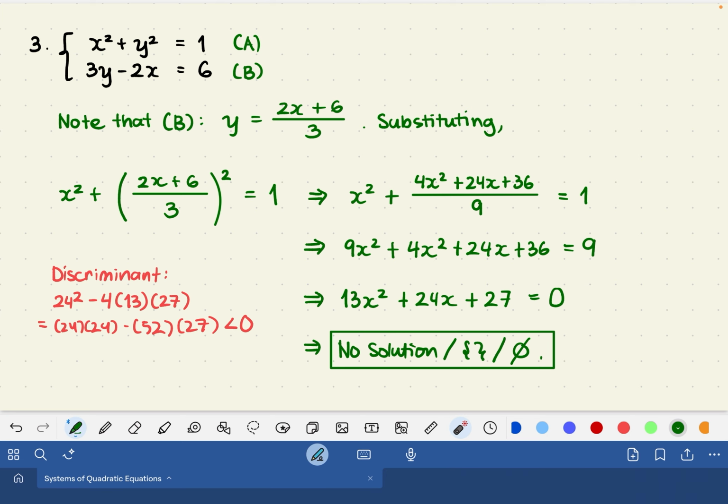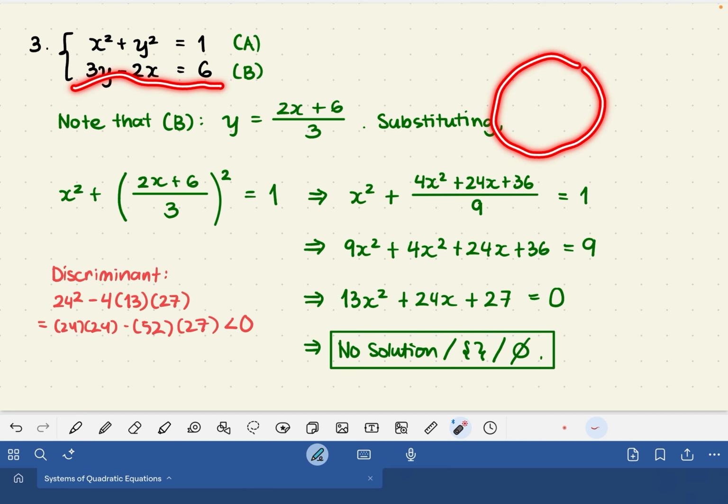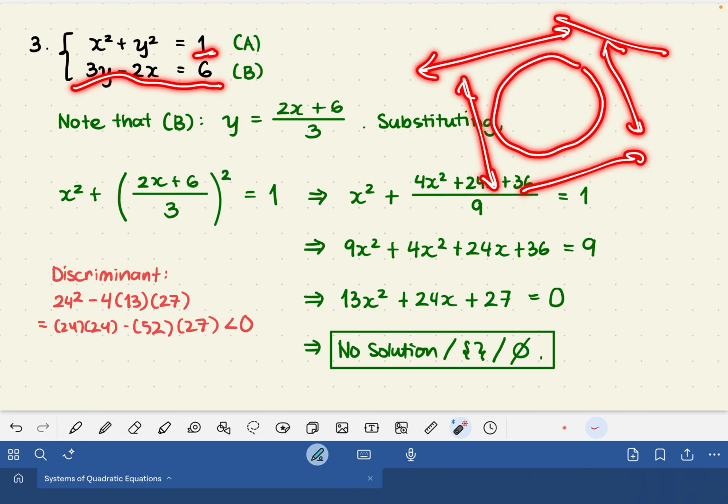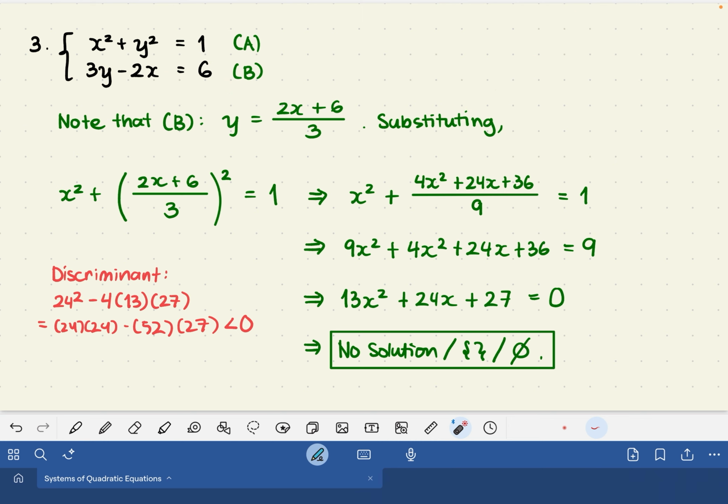So as you can see, there are also cases that we don't obtain a solution. Graphically, this is how it looks. For this one, take note that that one is a unit circle, and then this one represents a line. So if it does not have a solution with this circle, the line may be around here, here, here, or here, or wherever that is. Basically, the idea is just that it does not intersect any point in this circle. So that is the answer for this problem.